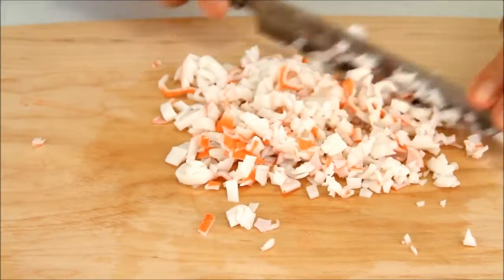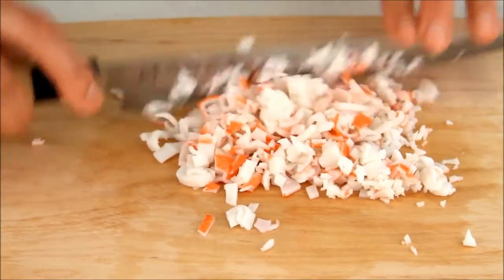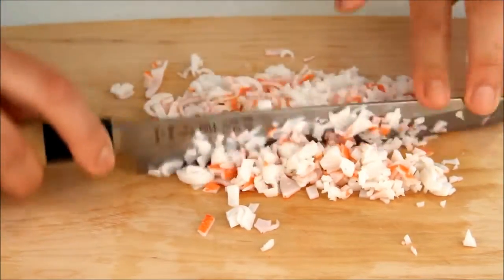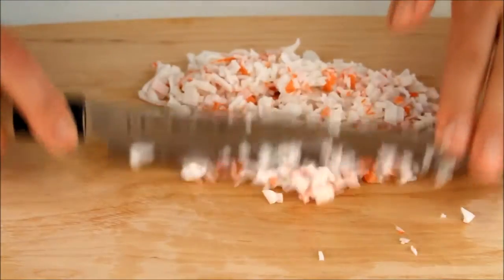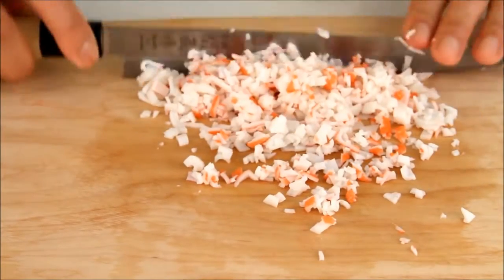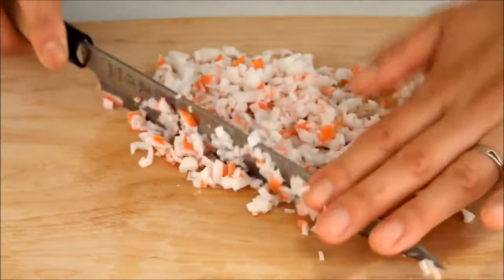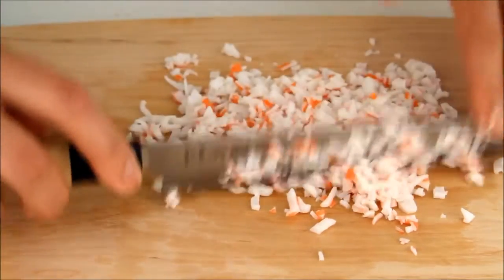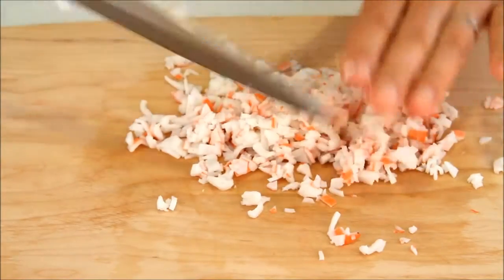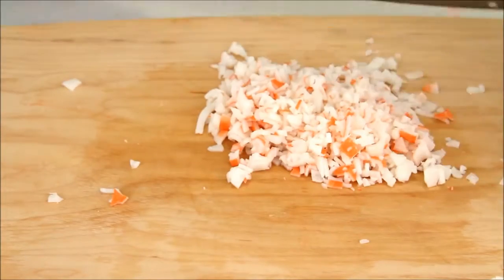So just go back and forth over your pile of chopped crab stick to really get it into those fine pieces so it mixes up really well with the mayonnaise that we're going to show in just a moment. And back and forth, and just keep doing that to get the consistency that you like. We've made it a bunch of times where our model really knows exactly the consistency we like, and it's pretty consistent with what you'll find in the sushi you order in the restaurants.